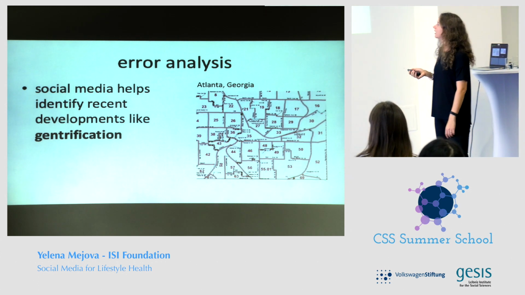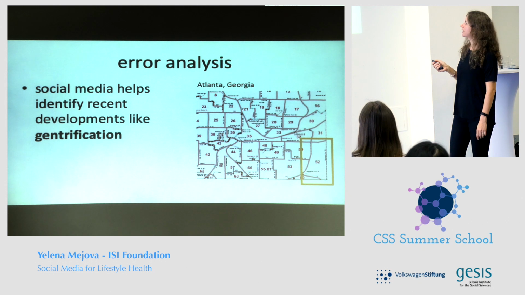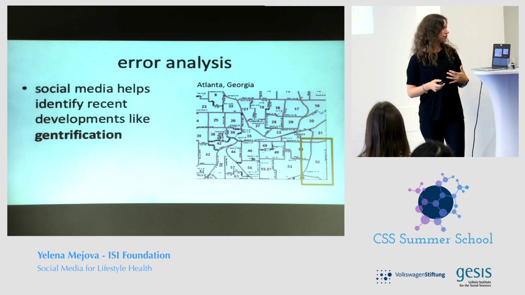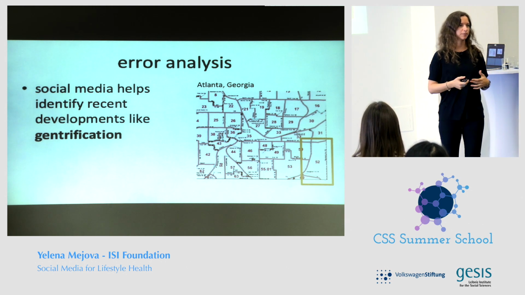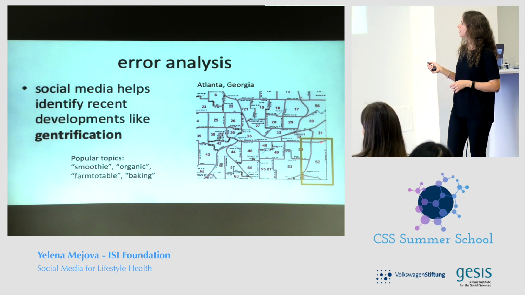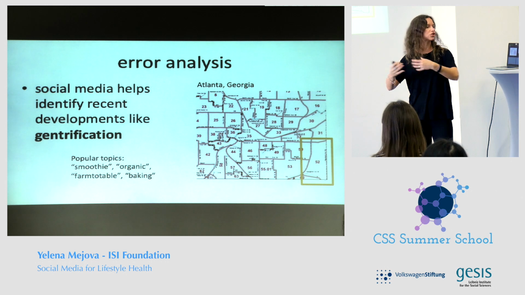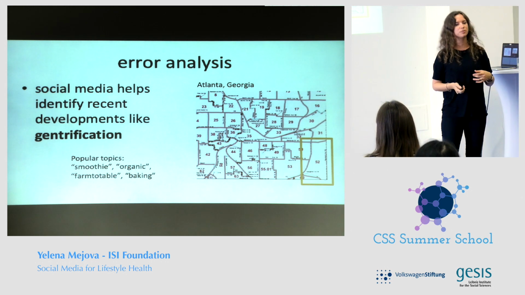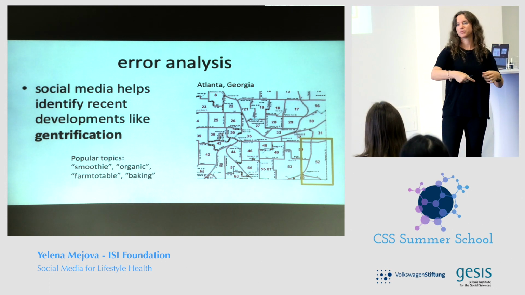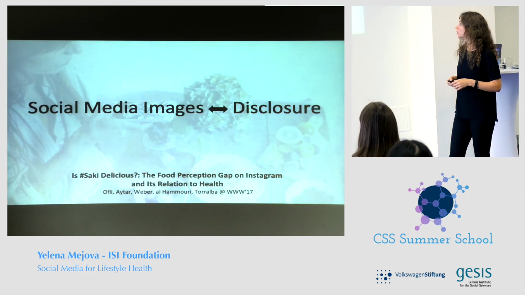So for example, here, there was one county in Atlanta, Georgia, that looked in the data set as if it was not a food desert, but was a food desert in the census data that they were comparing to, right? But what was interesting was that it was rapidly gentrifying, and it was not yet reflected in the data to which they were mapping their results, right? So it could be that your models trained on social media would be more updated than the government figures. So that's pretty cool.